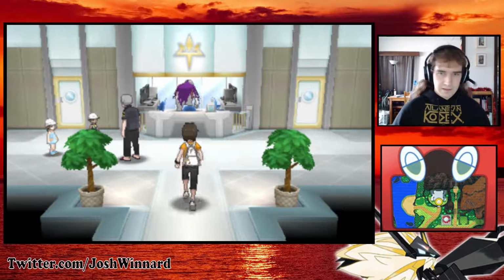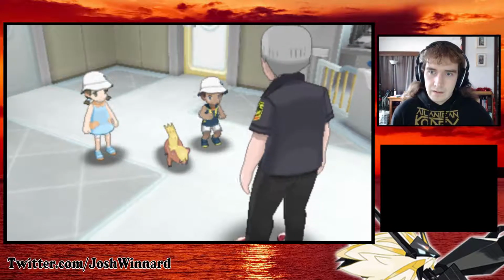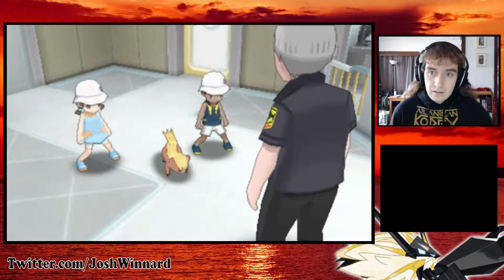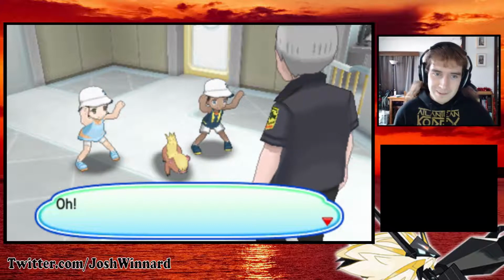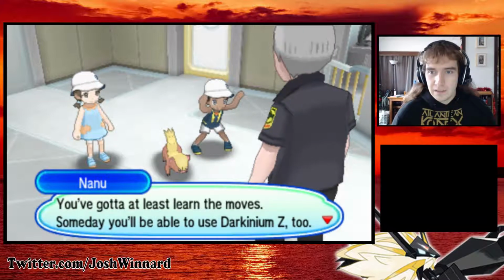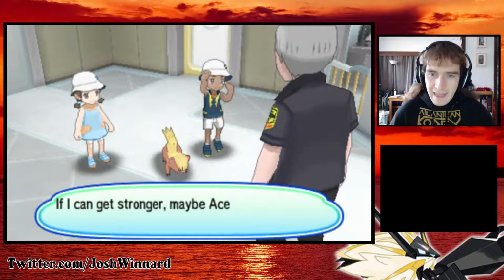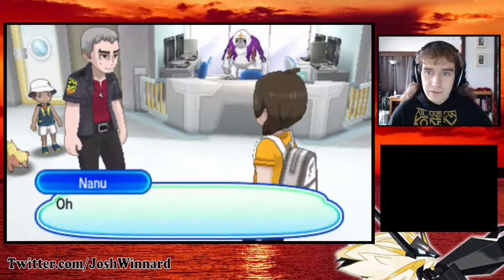Oh, here he is. Yeah, he's actually here right now. Perfect. Oh, the fact he's in the dark team here. You've got to at least learn the moves. Someday you'll be able to use Dark and EMZ too. Well, like that? If I can get strong, maybe Ace Roller wouldn't have to worry when she leaves the Aether House. Oh yeah, we have to face her as well.